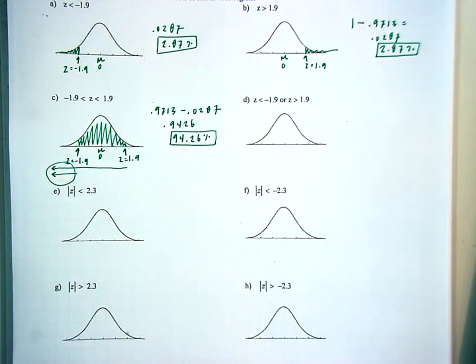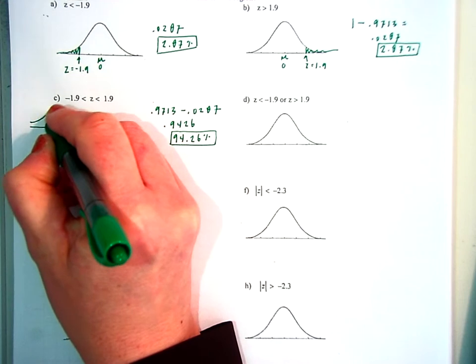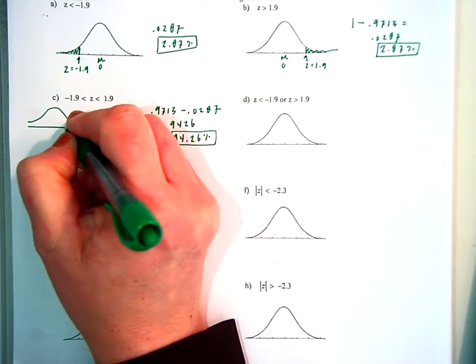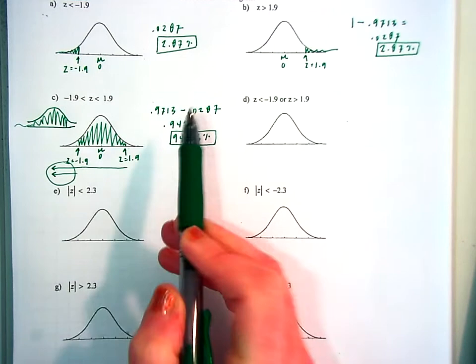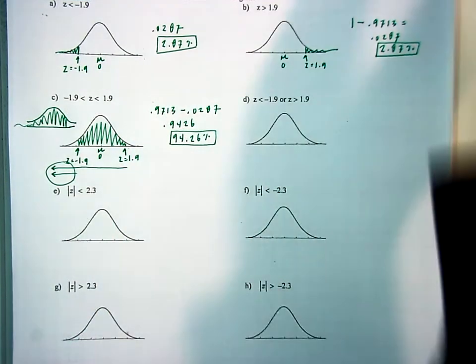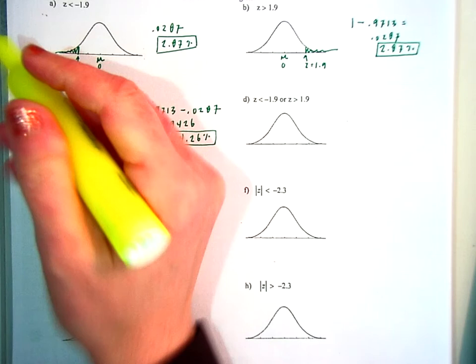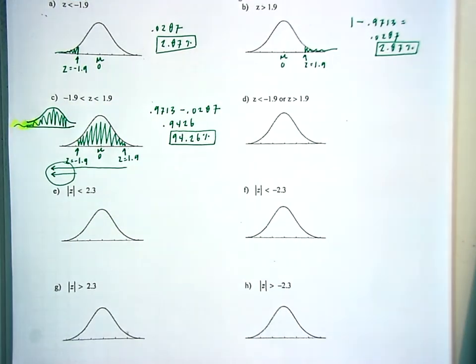Okay, I can also visualize this one other way. Right here is my starting point. So here is that first area over in here. So that was the 0.9713. And then all I'm doing is I'm taking away this area that I'm highlighting right there. I hope that helps you to see it just a little bit more clearly.